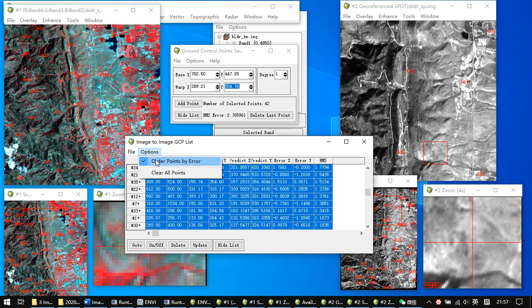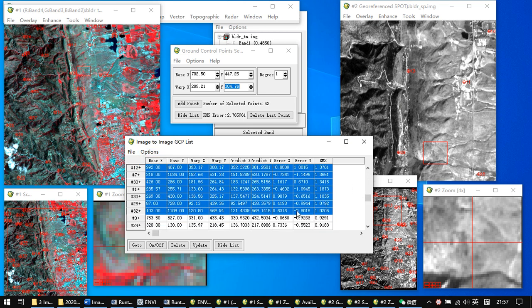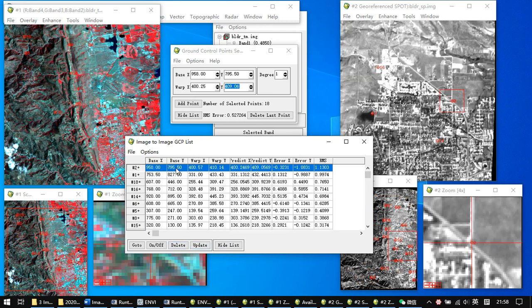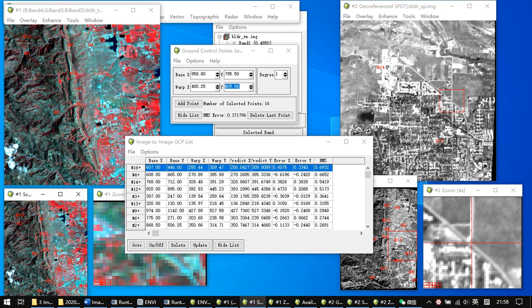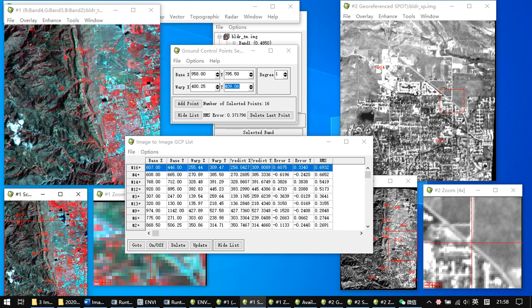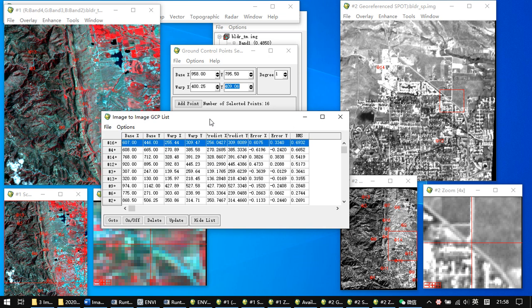First one, we need to order it and choose this point and delete. We need to delete this one. Delete. Okay. There are still many control points left. Now with the RMS less than 1 pixel.